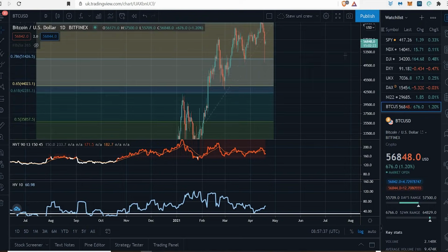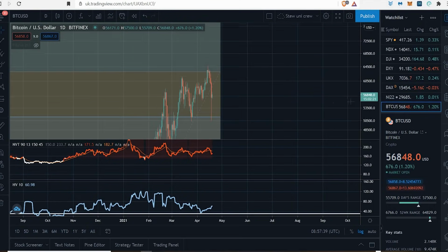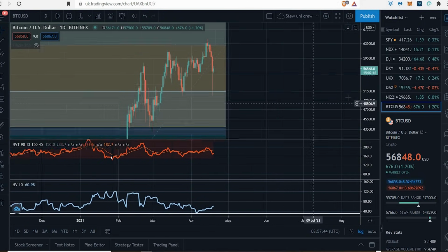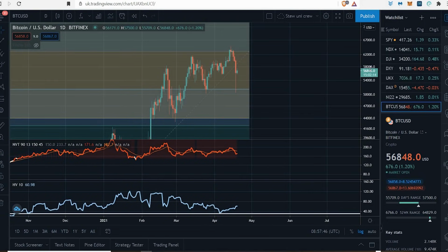And if you zoom in close on what's been happening in the most recent activity with Bitcoin, because we took that dump and it was horrible. Price is falling, for people that don't know. Can imagine people going, took a dump? Where did they take a dump, darling? No, I'm on about the price.